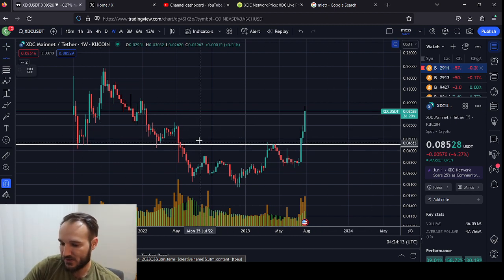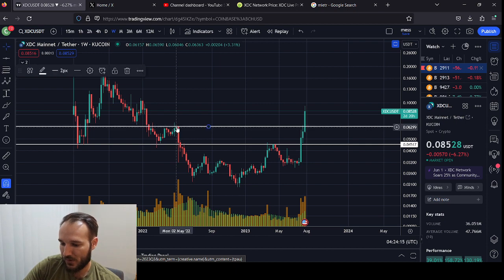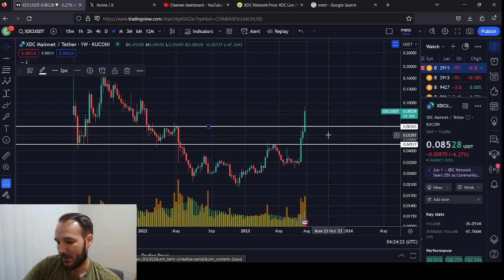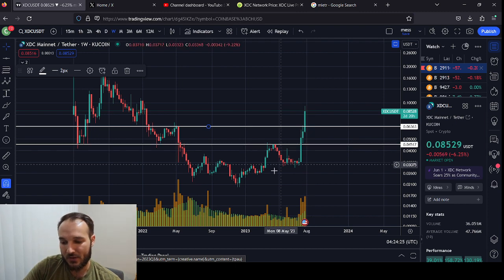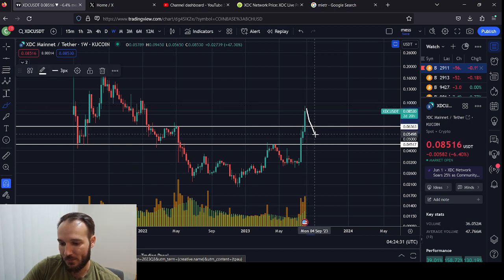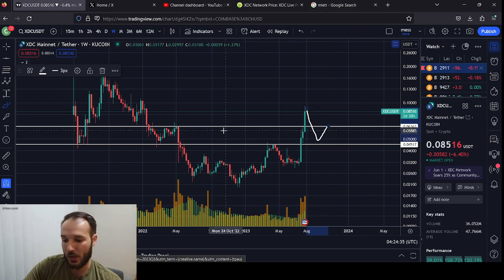So maybe instead we find support somewhere within this price range. Maybe not quite at this line. Maybe not quite at this line. But somewhere in between. But I don't know. There's a lot of stuff lining up with this, and I bet there are a lot of eyes on this right now. So my anticipation would be that we make a move like we're going to touch that line, we don't quite get to it, and then we go up from there. I wouldn't be surprised by that.